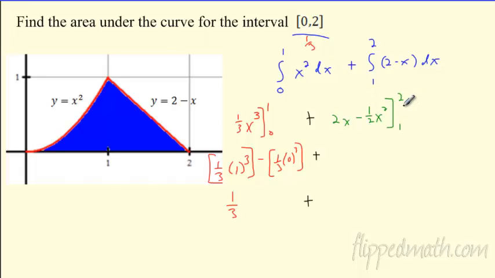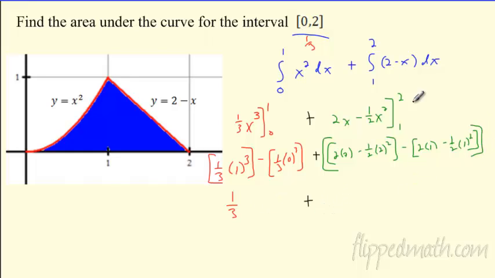Green's not as friendly. We're going to have to do a little work here. So the first one would be, the f of b will be 2 times 2 minus 1/2 of 2 squared. Plug that in. Minus, put 1 in. So there we go. I like the 1. So we got this thing going on. Plug that in. And if you want to think about this really, we could add another set of brackets or parentheses. I'm going to do all of this first before I add it to it.